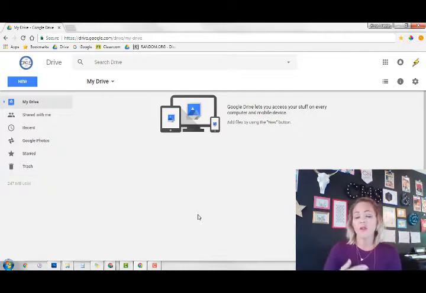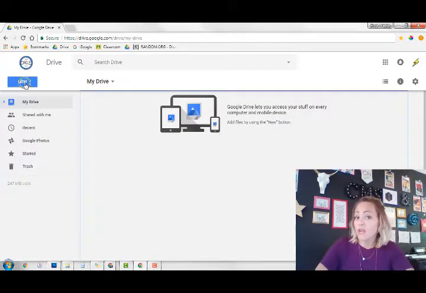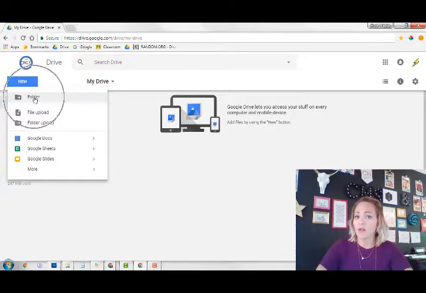And the big thing that you guys want to get in the habit of is making sure that your Drive is organized. So as teachers start sharing stuff with you, and as you start making documents for classes, you want to make sure that everything stays organized. So you want to create folders, and I like to make those folders have colors and stay in order. So what we're going to look at first is how to create new folders. So we're going to go right here to New, and we're going to create a folder.